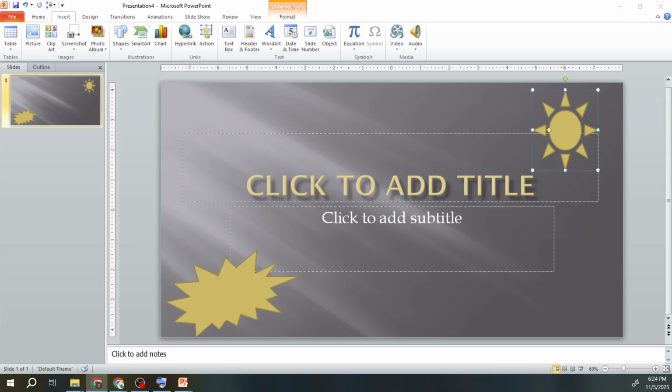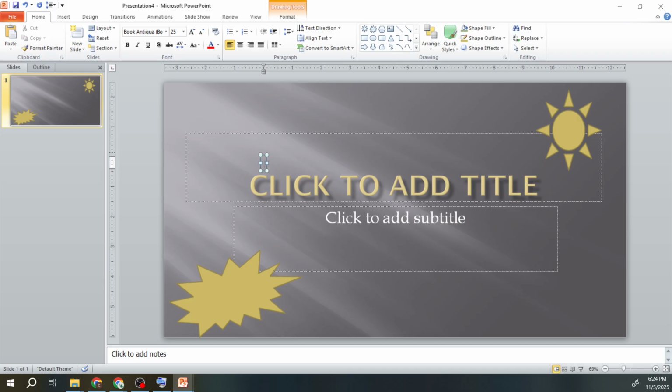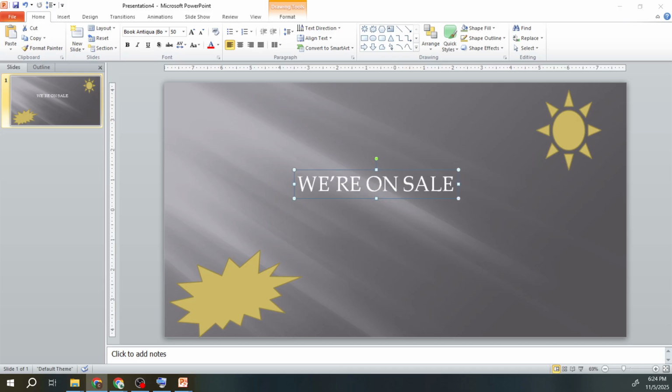For text elements, head back to the Insert tab and click on Text Box. This tool allows you to create space for any text you want to include. It's adjustable, so play around with the size until it feels just right. Adding images is a breeze with the Insert Pictures option. Select and resize images to fit your banner's layout perfectly.